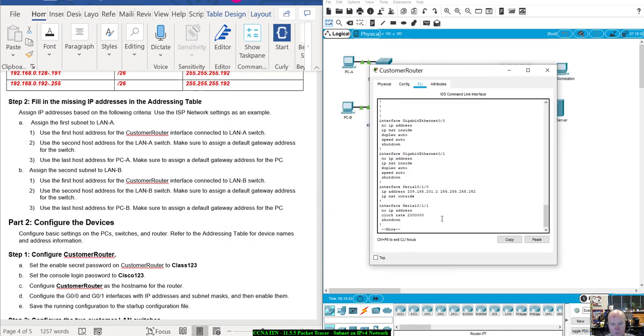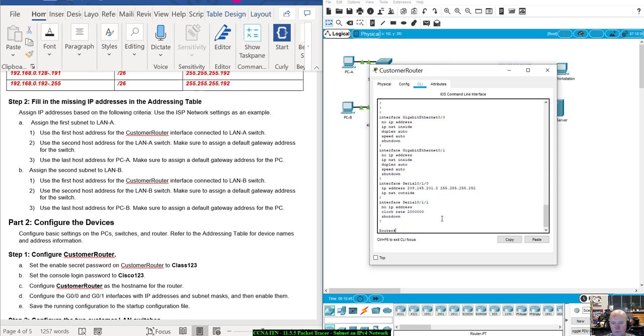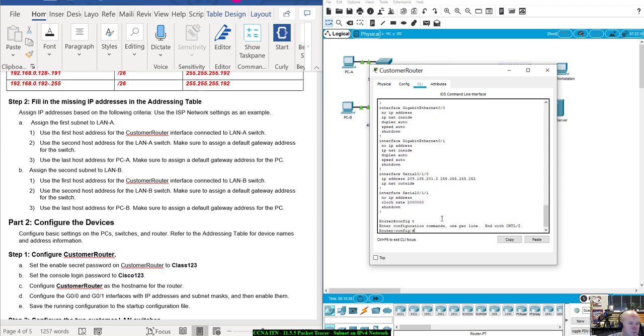All right, so let's do Control C. Config T. So assign the first subnet to LAN A. Use the first host address for the customer router interface connected to the LAN A switch.